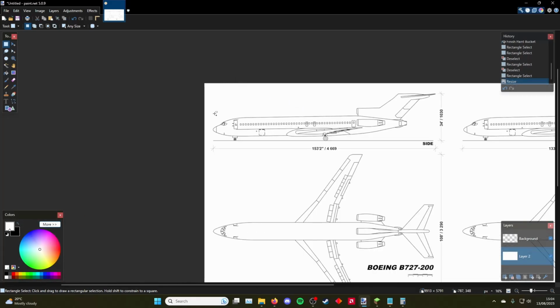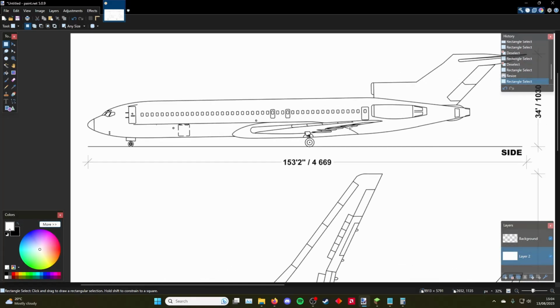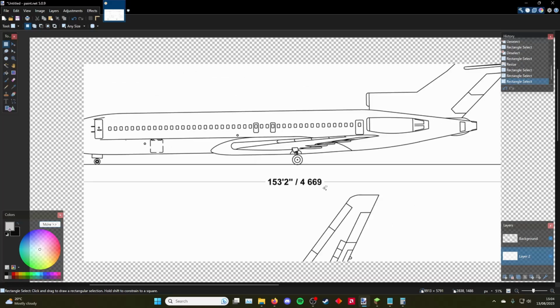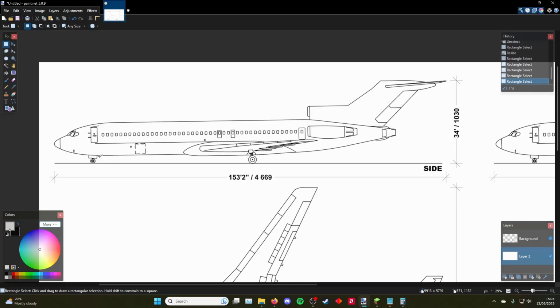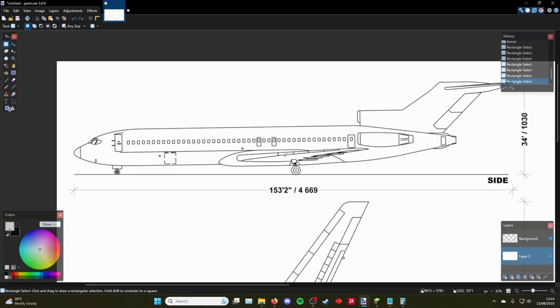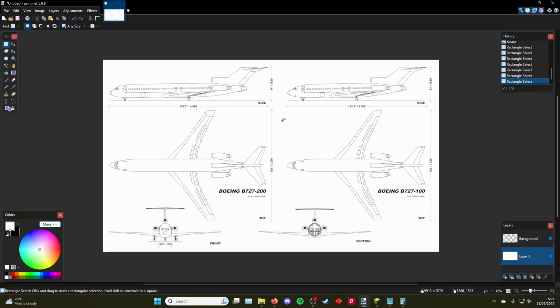And now it's resized it, and you can see that if I select this length again and then look down here, it's probably quite hard for you to see it, but that does say 4666, so it's pretty close. It's not perfect. Of course you'll want to use this number for the whole thing, but if you want to measure the distance between the front and main landing gear, you can just do that with this instead. So that's all set up now.